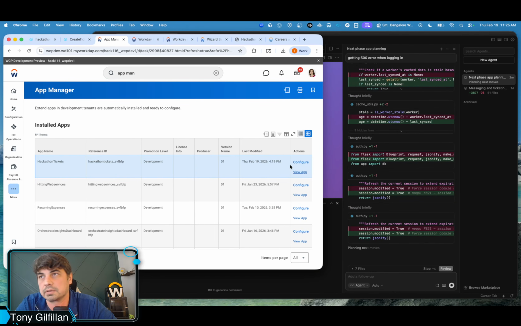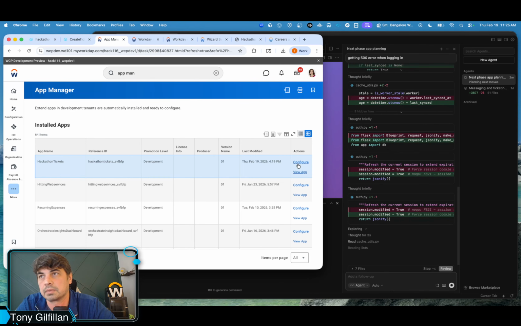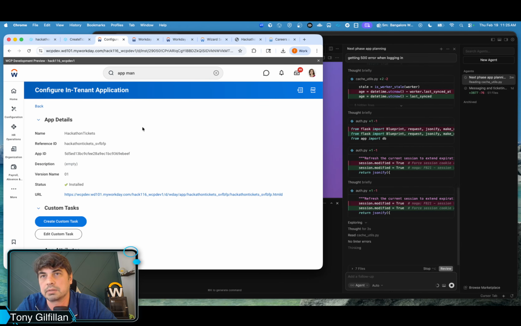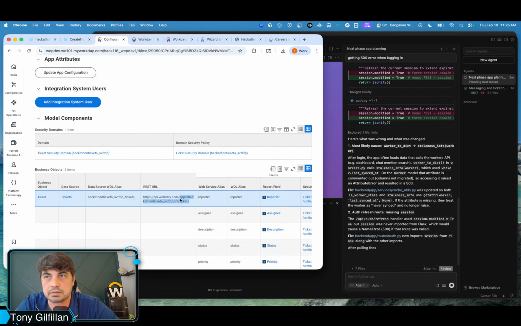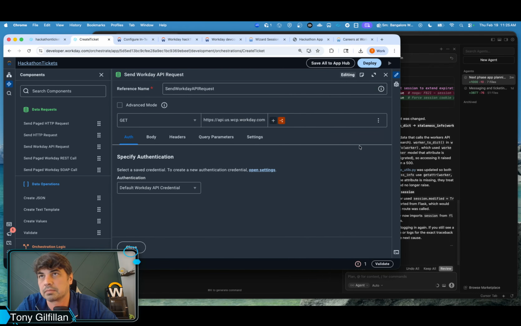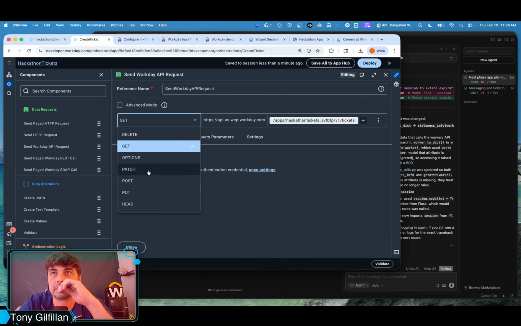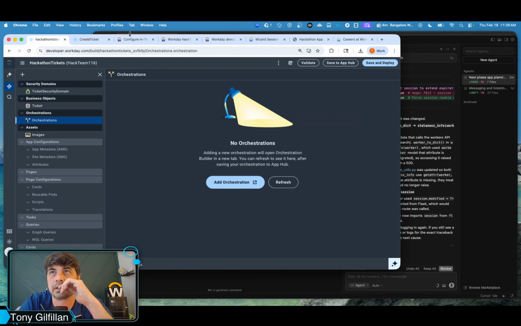Get that from my app manager. Not view app, I want to configure my app. This is my ticket URL. And then do the default Workday credential. It's going to be a post. Back to tenant.